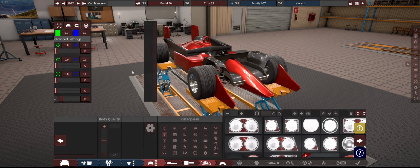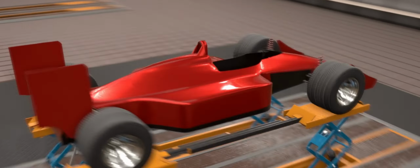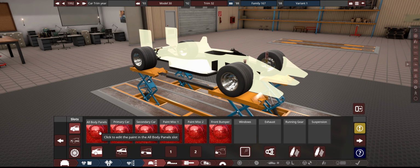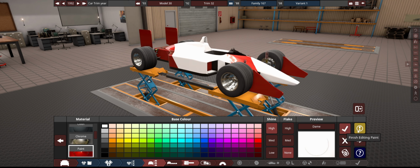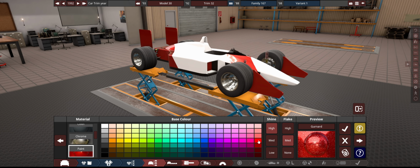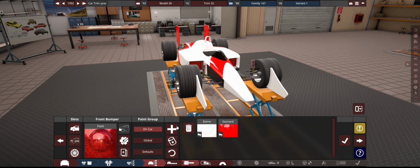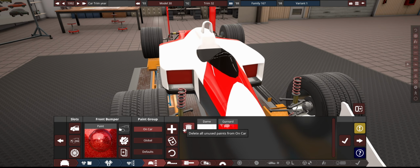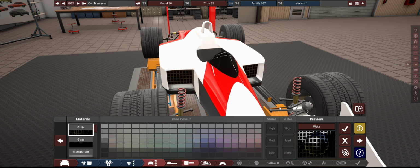Okay, let's go on. We're first going to make the chassis invisible and look upon our beastie. As for the paint jobs, we can paint this now, just the generic white color. And then we have secondary paint colors. Very snazzy looking. And then for the front bumper, it's these little air podlets here. So we're going to make these their own grill material. There we go, found that.